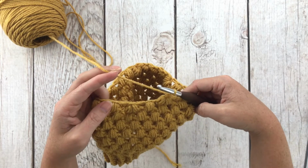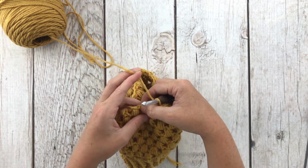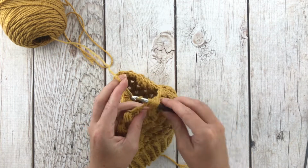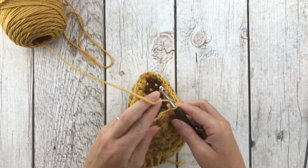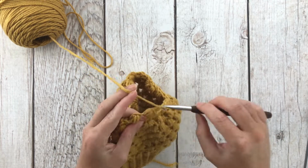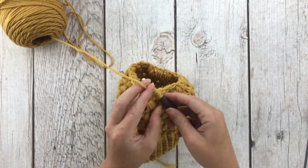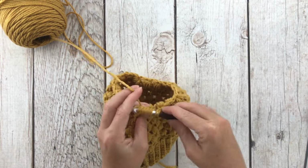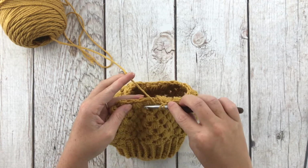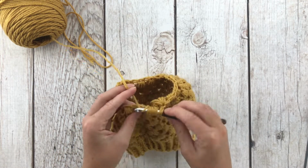And now we're going to start our repeat. So we're going to go decrease, puff stitch, puff stitch. Decrease, puff stitch, puff stitch. And you're going to repeat that all the way around for a total of 15 puff stitches in the row. Time for another decrease. And puff stitch, puff stitch.